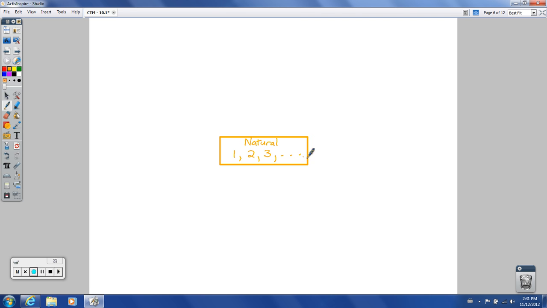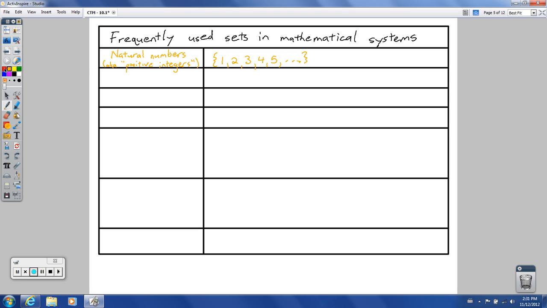So this is kind of the least specific, or I should say the most specific rather, and I'm going to add things to outside of this. So this is the most specific set that I'm coming up with here. So it's positive integers. It's the whole numbers without zero, we're saying. So what comes next, I just kind of gave you a hint there. Whole numbers is coming next. So I'll put that next here.